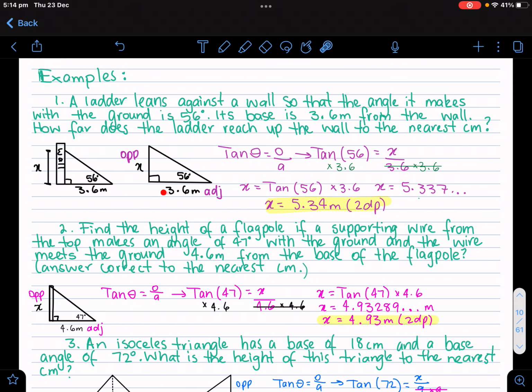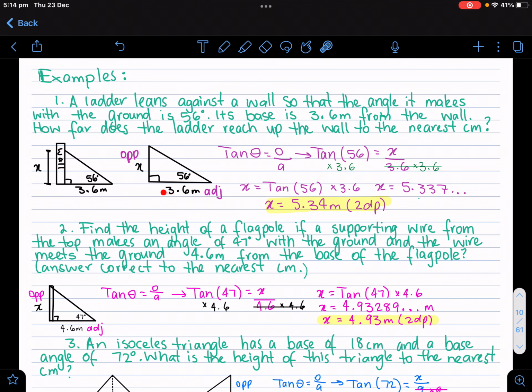We substitute the values we know in. We know that tan theta, the angle is 56 degrees, the opposite side is X, and the adjacent side is 3.6. And now we use equations to get X, or the pronumeral, by itself. The opposite of divided by 3.6 is times 3.6, so we do that on both sides. Now, in the calculator, we have left X equals tan 56 times 3.6. That's what was left from the question.